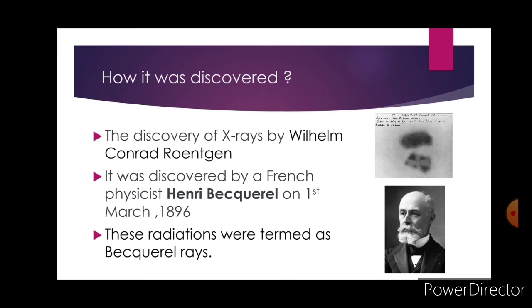On March 1st, he opened the drawer and developed the plates, expecting to see only a very weak image, since due to some climatic issues he couldn't continue his experiment continuously. So he thought he was only getting a small, narrow image, but instead the image was very clear. At first, he thought it was an effect of long phosphorescence, but later he came to the conclusion that it was uranium that was emitting the radiation. Thus, radioactivity was discovered.